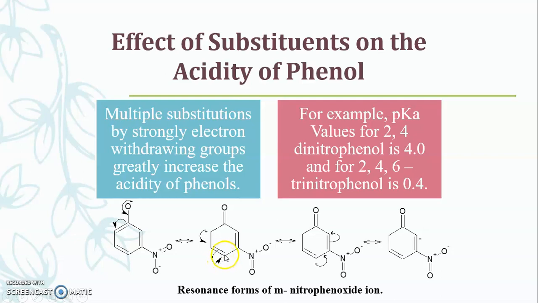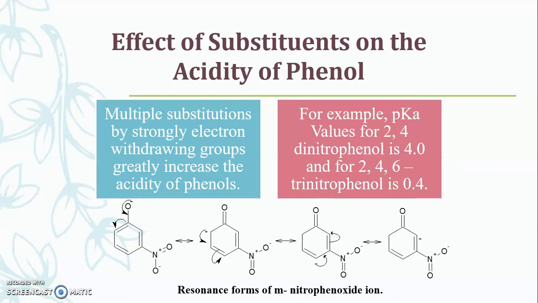Now from this carbon atom, these electrons are passed to this particular bond, due to which this bond is broken down. So directly from this carbon atom, charge is passed to the carbon atom present at the ortho position, and due to which the nitro group, when it is present at the meta position, is not taking part in the resonating structure. That's why substituents that are present at the para position are more strongly acidic as compared to when they are present at the meta position.